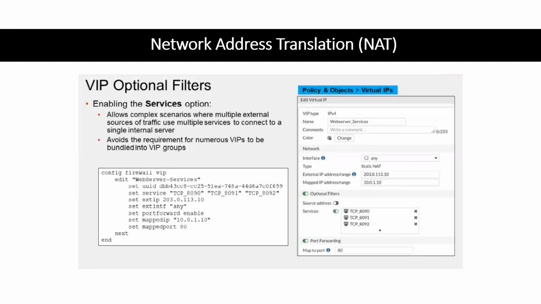Okay. I got a question. Yes, sir. So like you see right here when you're creating the VIP and you add it to services, like the ports. Now, when I'm applying that VIP to a policy, do I still have to add those services, like those ports, into the policy when it's applied to the VIP? Great question. Great, Don. Listen, I want to give you a hug right now. That is an amazing question because a lot of people don't know.